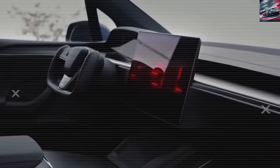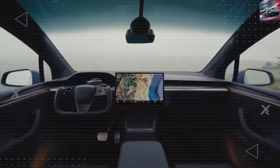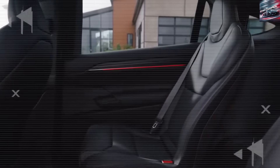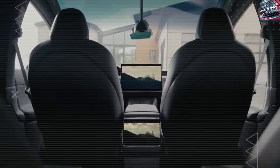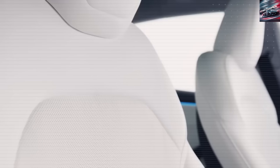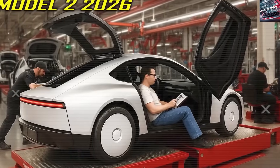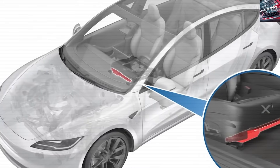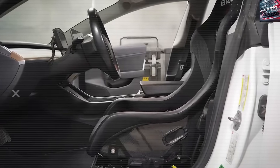Let's begin with one of the most surprising technical details: the wheelbase. In this leaked image, Tesla's engineers have placed the front and rear wheels extremely close to the edges of the car body, leaving almost no space for the suspension system to handle forward or backward forces. When we measure the gap between the front axle and the front of the car, it's only about 540 to 580 millimeters. The back has an even tighter measurement of 490 to 520 millimeters. Compare that to the Model 3, which has about 855 millimeters at the front and 835 millimeters at the rear — a reduction of nearly 300 millimeters on each end.